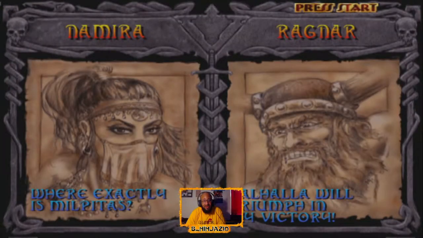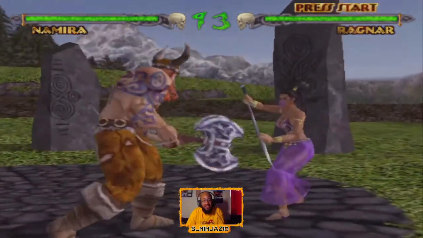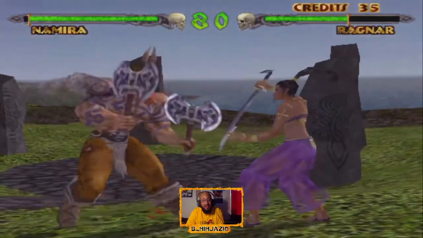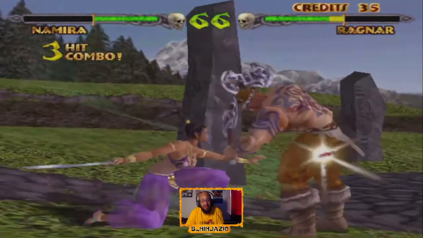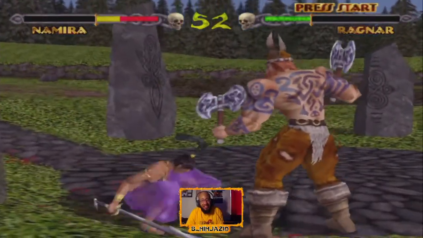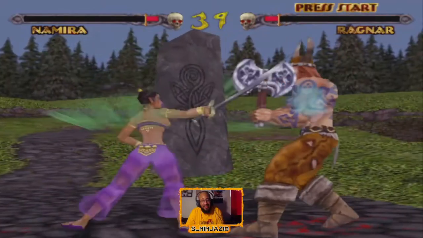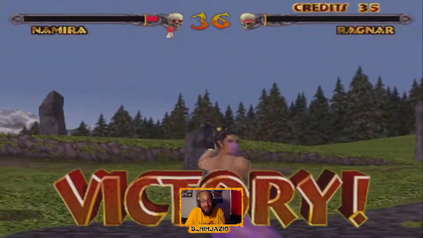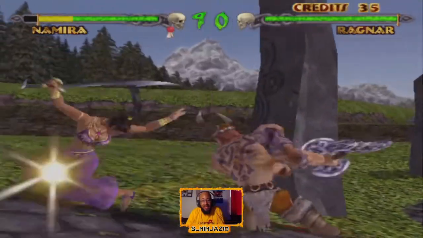Namira versus Ragnar. Alright, we got ourselves a problem. Round one, fight. Okay, now you go on that. Good try. Finally, axe kick. I only got a win. Now let's keep it up. Let's keep it up. See that? Oh no, no, no, no, no.